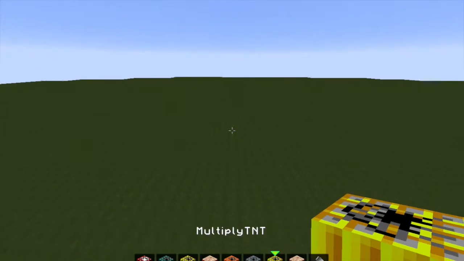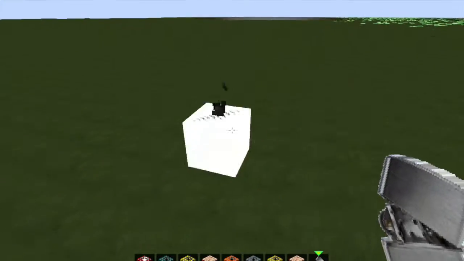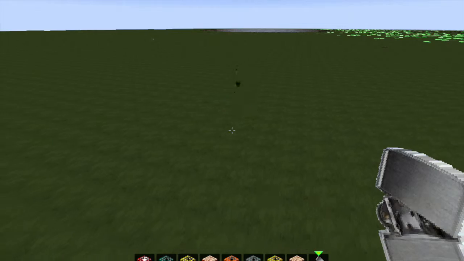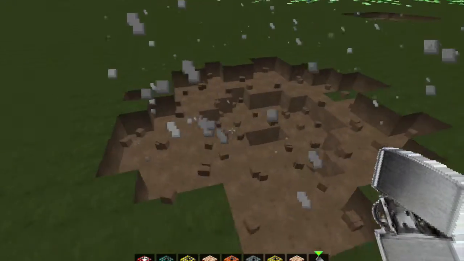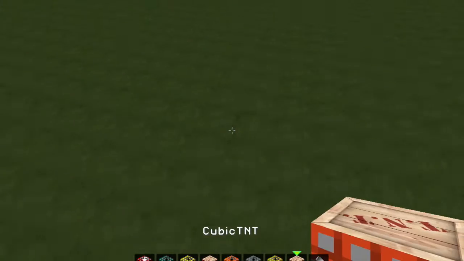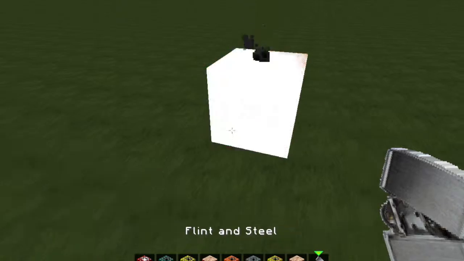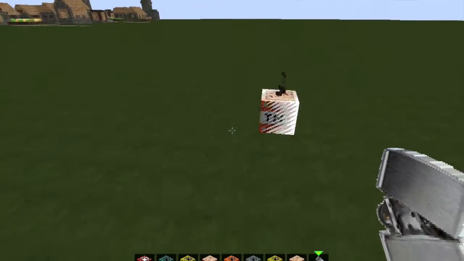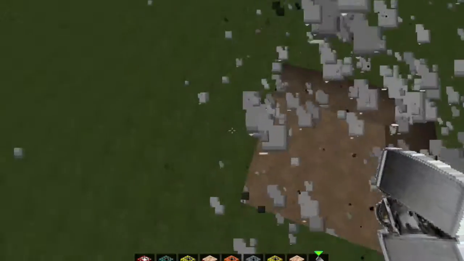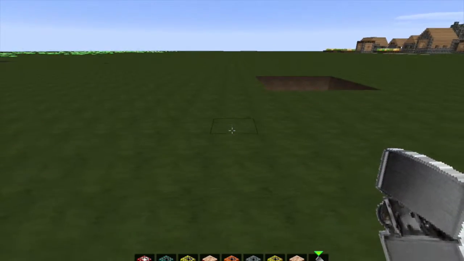So the multiply TNT. This TNT is actually pretty useful for mining. I really like the idea of it. What it does is it does a regular sized explosion, except it doubles all the stuff it blows up, and it can blow up ore. Now, cubic TNT, I really see what this could be used for. It just makes like a little cube here, and I actually like that idea.